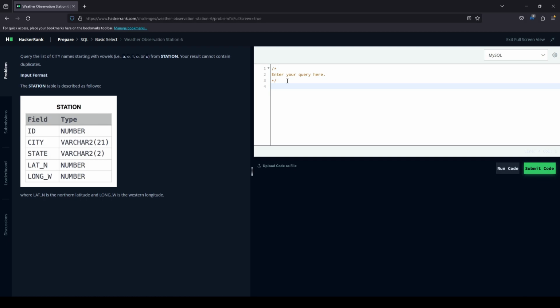where, so let's, I think it's a select distinct city from station. Where city like.